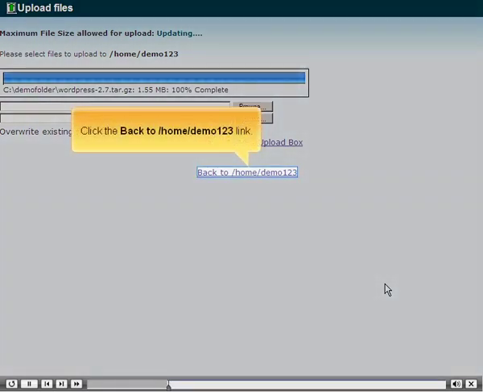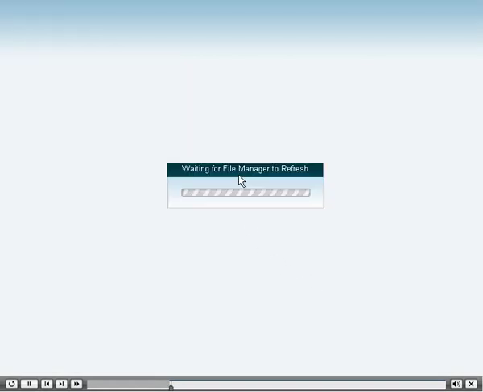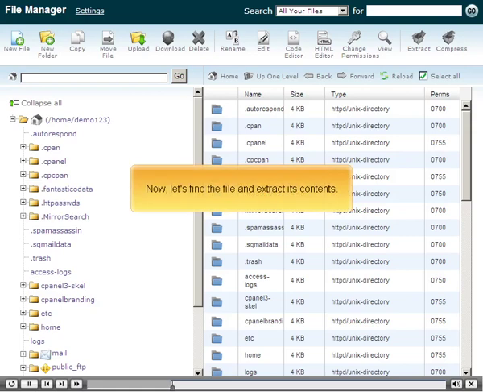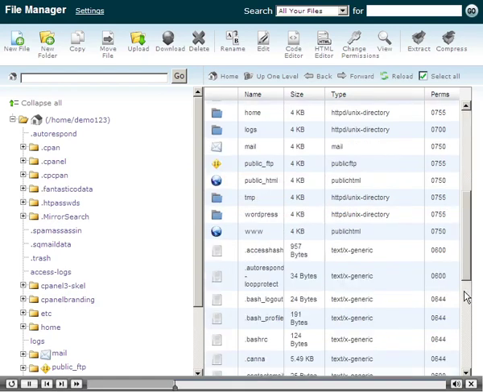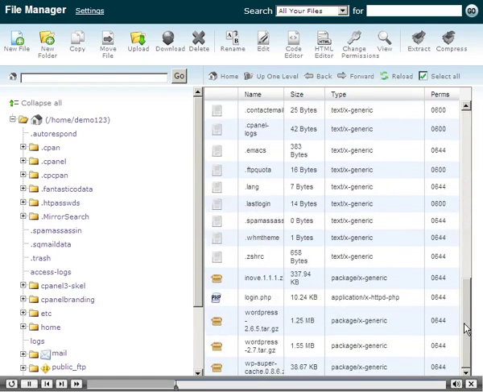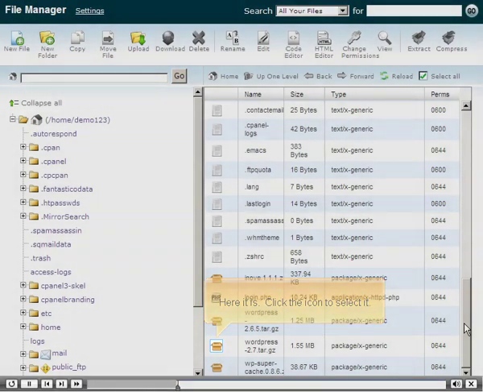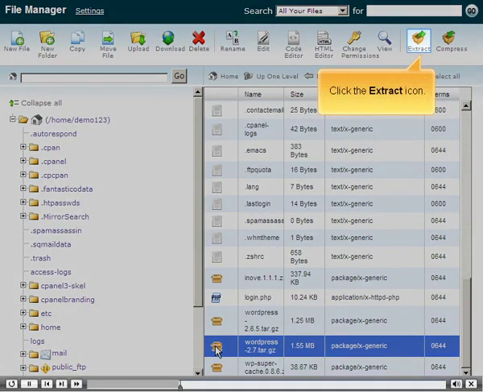Click the Back to link. Now let's find the file and extract its contents. Here it is. Click the icon to select it. Click the Extract icon.